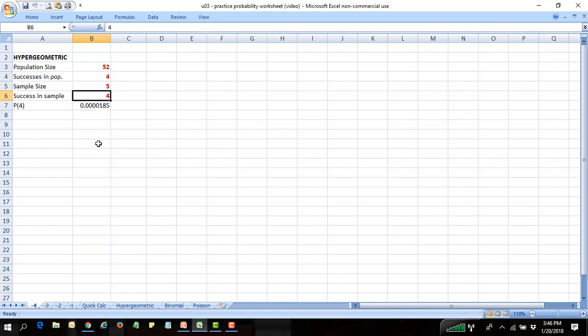If I wanted, out of the 4, to pick a success in sample, say I have a 3 of a kind, my probability might be that, or 2 would be that. So I can simply calculate the probability of a given discrete value as I go through. Keep in mind these are discrete distributions. It's not the probability of 2 or less or 2 or more. It's just the probability, in this case, of getting 2.